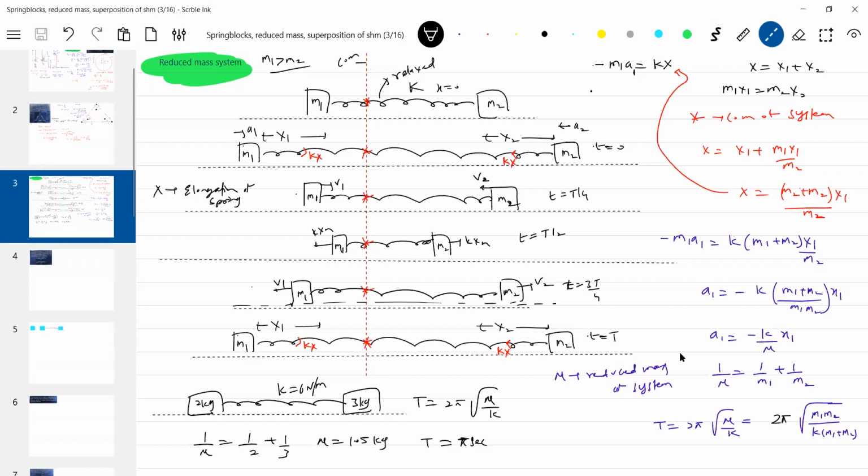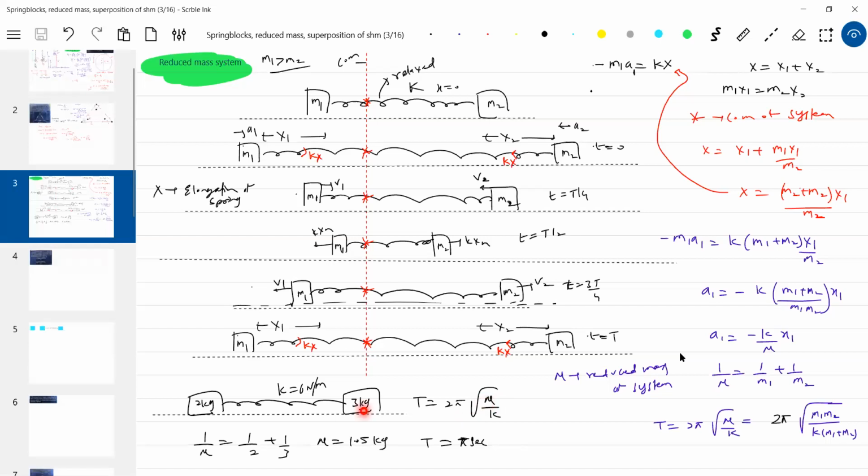Sir, what is reduced mass? What is the concept? What is the net mass as seen by the spring? The spring will see that the mass is not 2 plus 3, not 5. In fact, it is 1.2 kg. The spring will feel it, not ourselves. I'm making things clear. That's why it is called the reduced mass of the system. It has huge applications at higher levels. At our level, it's just a formula. Got the idea? So it's not 5 kg. You should not write 5 kg here. The effective mass of the system has to be substituted.